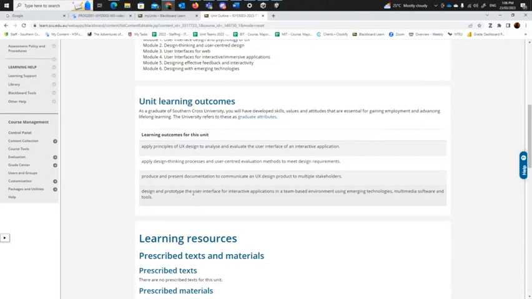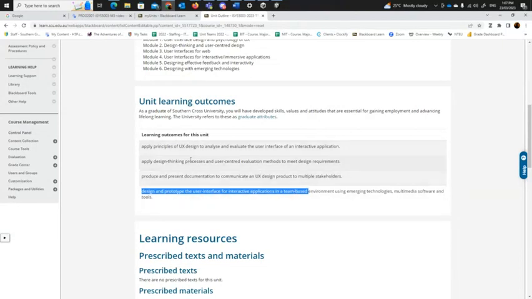If you can't demonstrate any one of these, we can fail you from the unit. Even if you pass the assessment, you might have failed the team part of it, which means we can fail you in the unit, because you have to demonstrate your ability to do all of these.